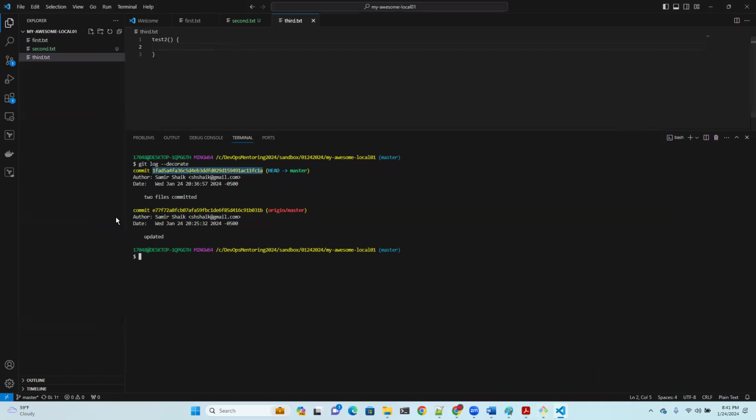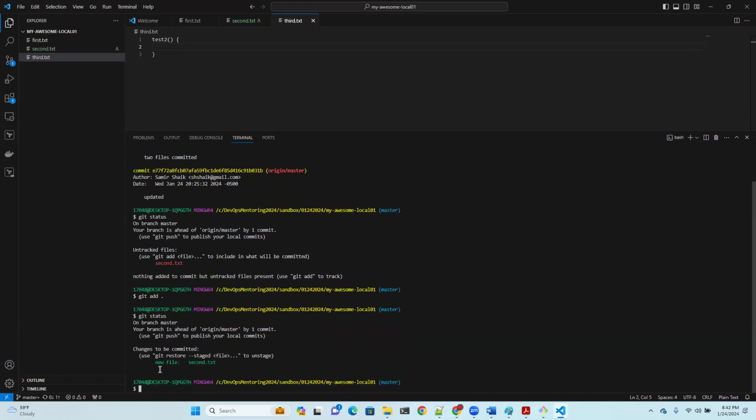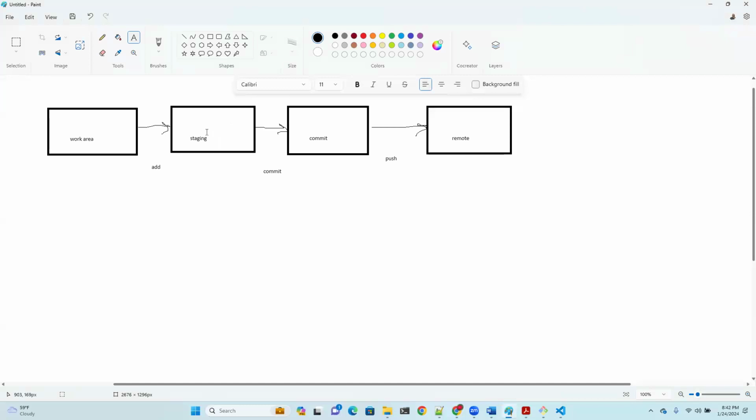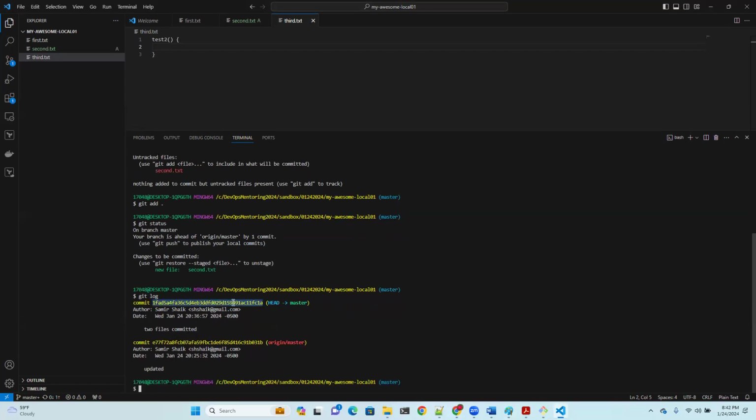Okay. Got it. I will do one more thing now. I will do git status over here. Now I have second.txt. I will do a git add dot, the question that you asked, right? You were asking about keeping everything in your stage area and then doing a push. If I do a push now, only the commit on top will get pushed. This change will not get pushed because this change is still here. Only this will get pushed.